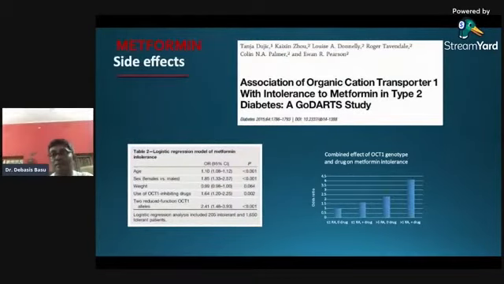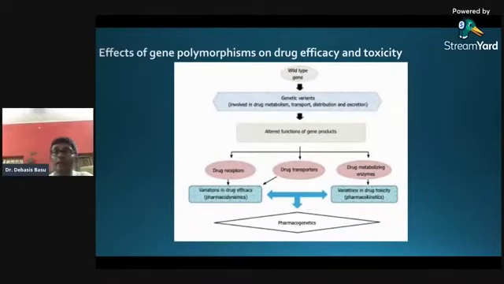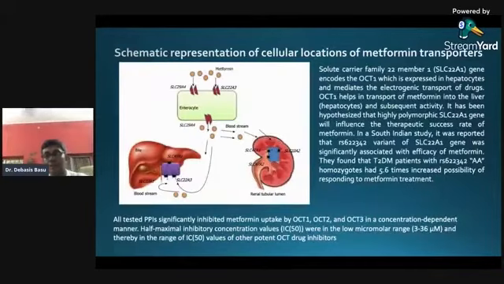These are the studies, like the Gaurab study, that talk about OCT1, which is where the gene products are involved. Every drug has metabolism, transport, distribution, and finally excretion. And if you have a genetic alteration somewhere at the drug receptor level, the drug transporter level, or the drug metabolizing enzyme level, there is a change, which can be revealed through pharmacogenetics. This is the SLC22A1 gene, the solute carrier family 22 member 1 gene we're talking about here, and this is the OCT pathway of metformin metabolism.